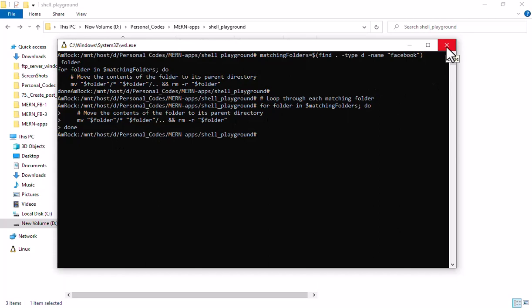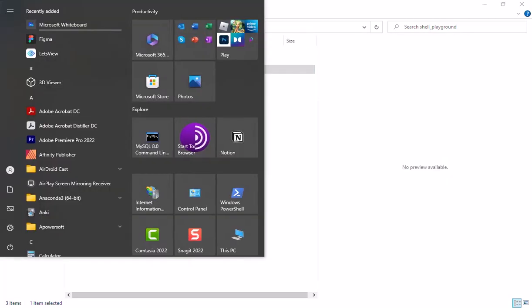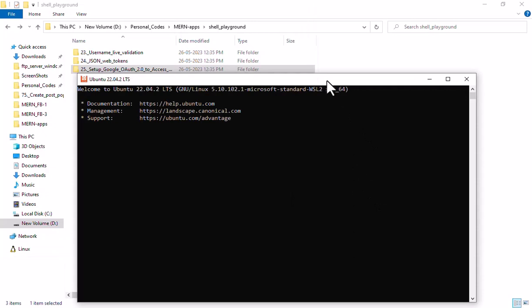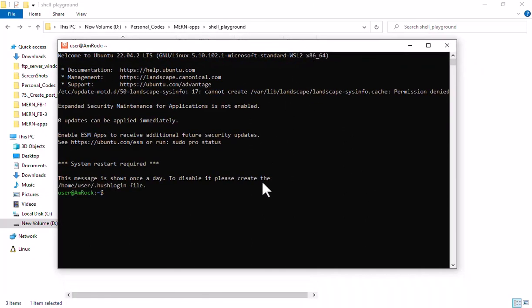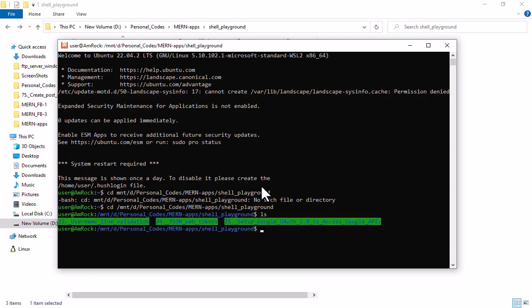For this we need to have the Ubuntu shell, because in WSL we cannot use the git commands, so we cannot do the git commits. So for that we should use Ubuntu. So let's open Ubuntu. I have copy pasted this. We'll give cd and mnt. No such file or directory. Okay, the mnt is at the root. As you can see, ls.